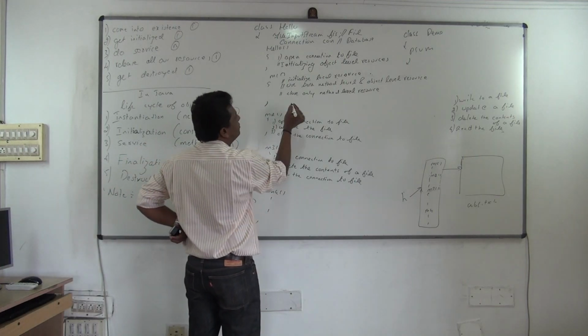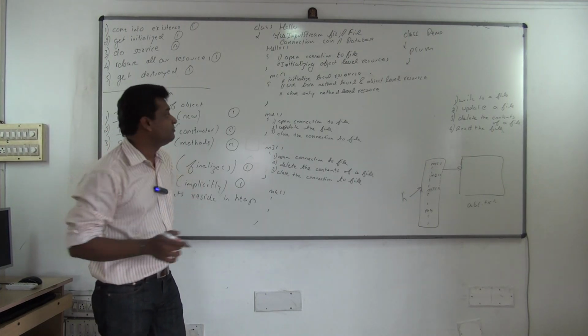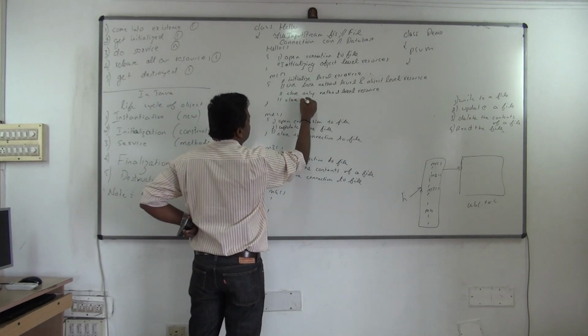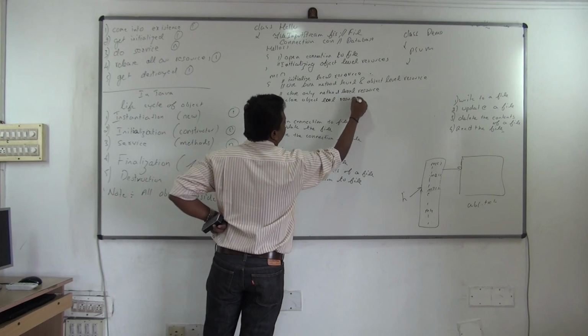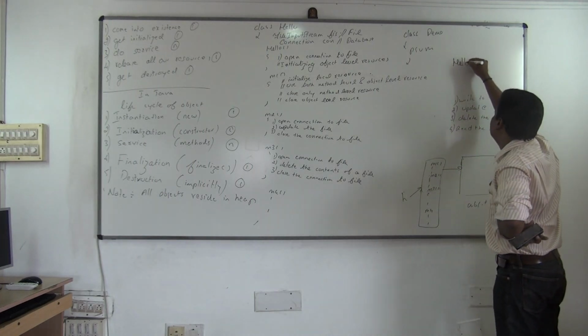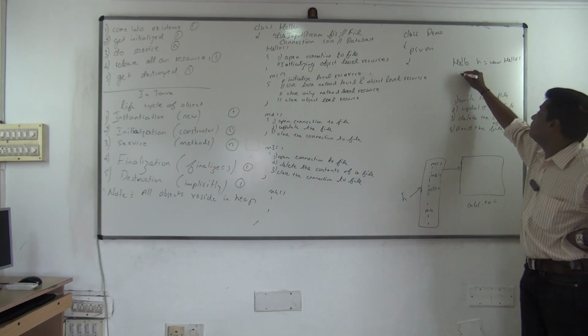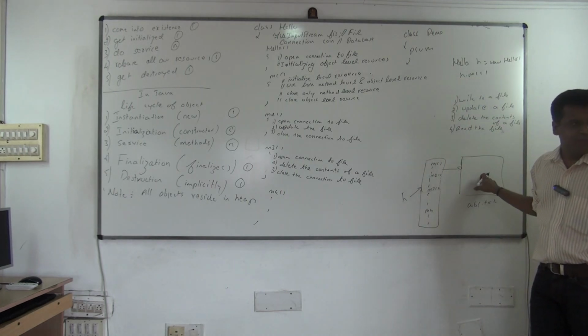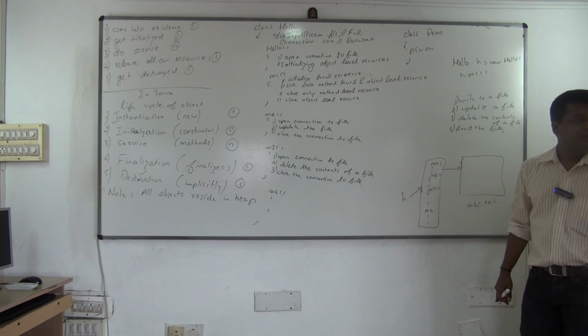But you will never close the object level resource here. That's one thing you have to understand. If I write the code here to close the object level resource, what will happen? It cannot be used by other methods. See, by chance, I close the file connection here. Now see the client code. I write Hello h = new Hello, so I'll get the connection to the file. I'll call h.m1. The m1 method will write to the file. After writing to the file, it will close the connection to the file. If I call the m2 method, what will happen? The m2 method cannot use the file connection. So you should never close the object level resource.